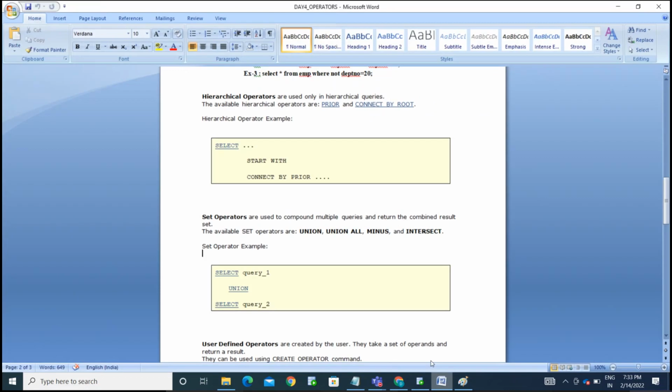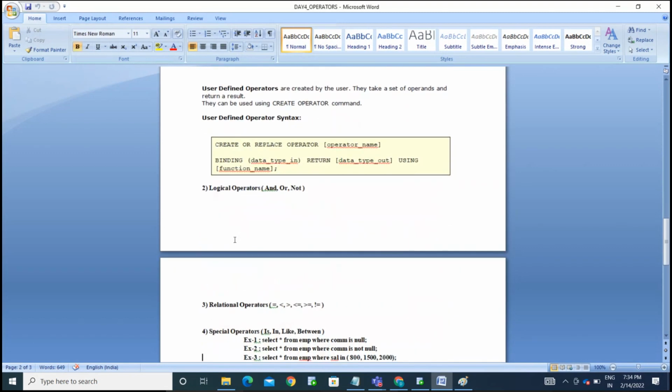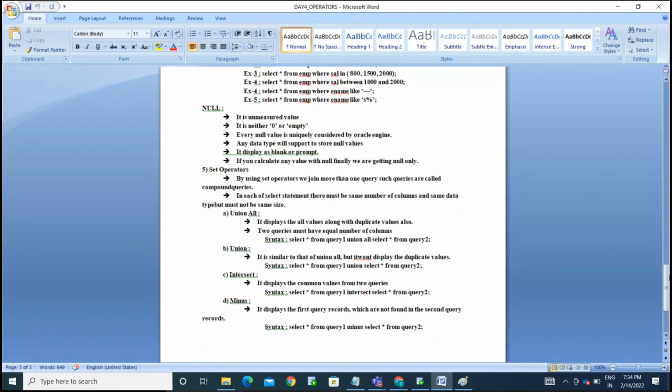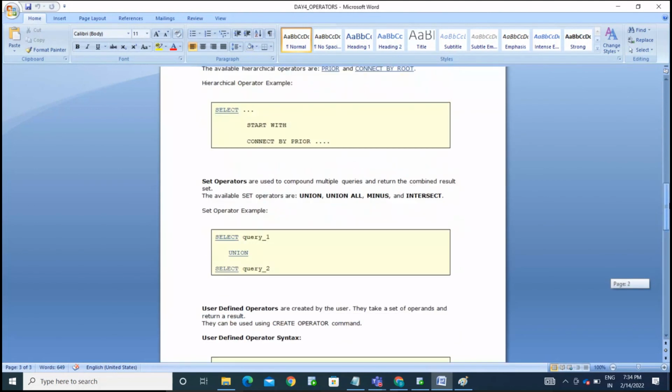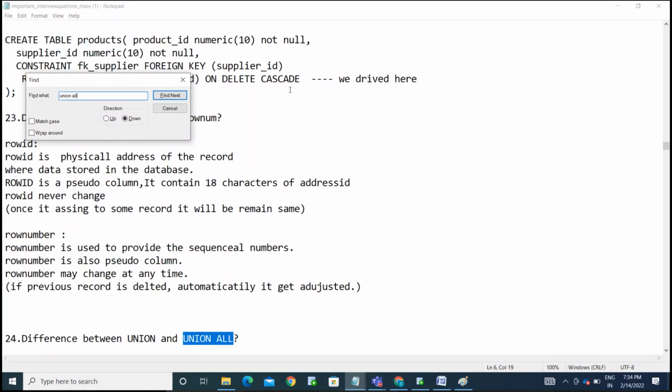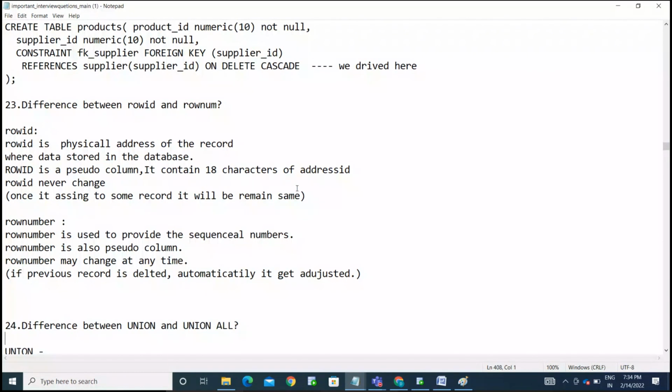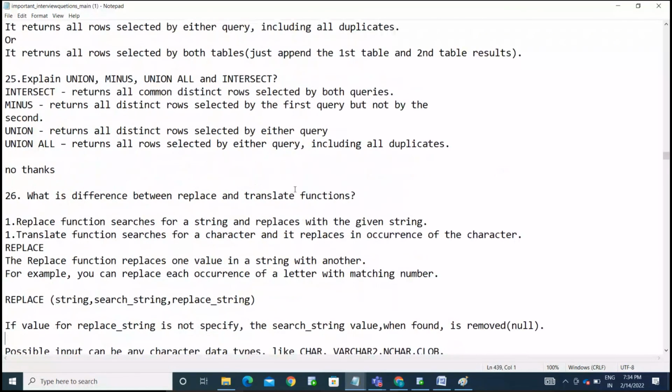So see, we'll give some example for this. Minus. Okay, so the minus operator returns all distinct rows selected by the first query but not by the second query.